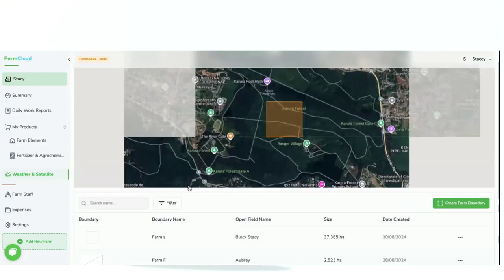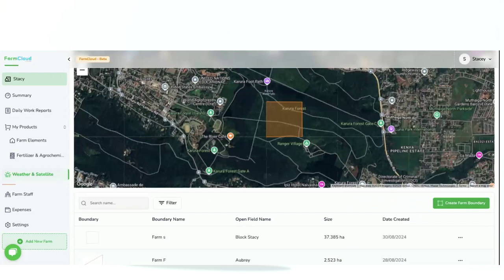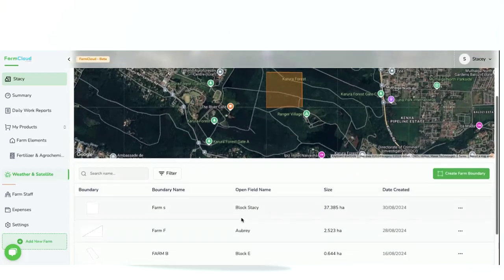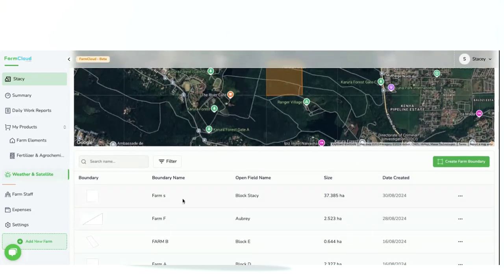Then there is a question from Leonard. Leonard is asking, can I use your app in large-scale sheep rearing? Thank you, Leonard. At the moment, this is only for crop. We are tracking the crop, any type of crop. But very soon, we are going to have one that is going to be able to accommodate those who are doing animal farming. So soon, that's going to happen.